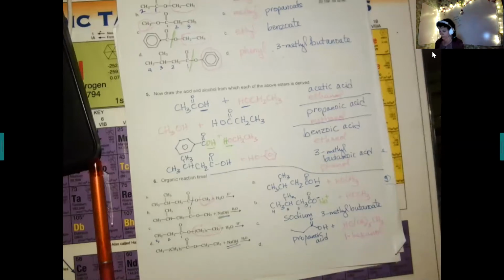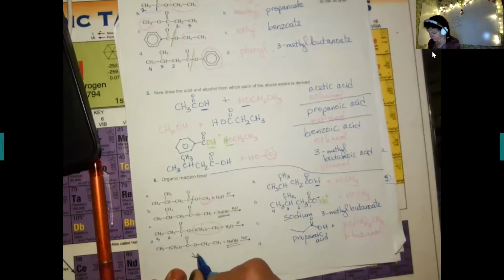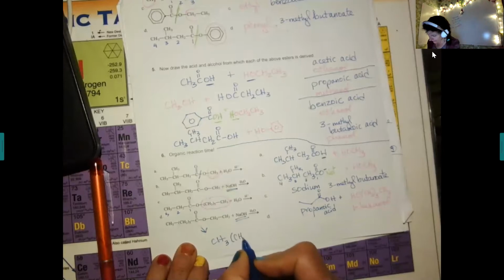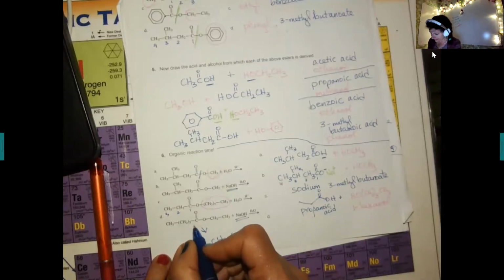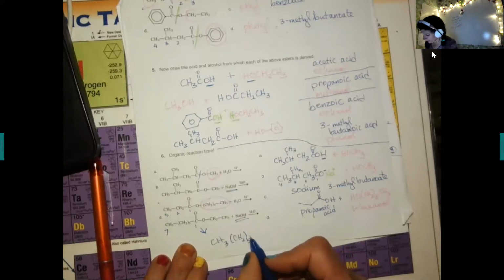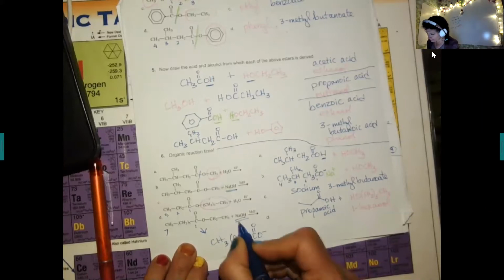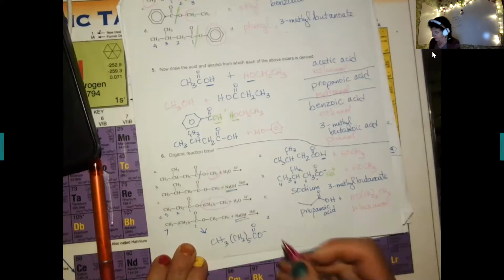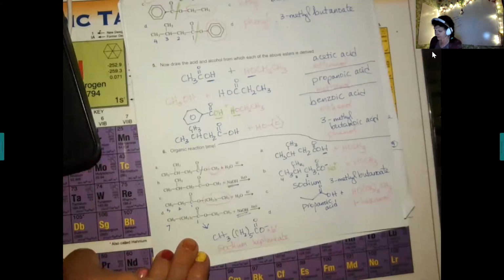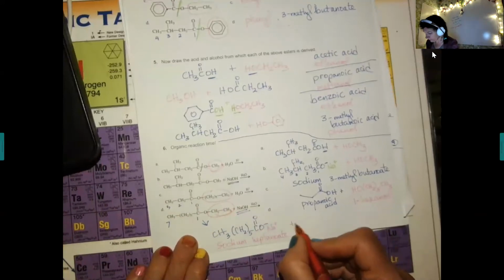All right, and then our last one is, I'll just do it down here, CH3, CH2 with a 5. You can go to zigzags. This is just saying we have 7 total. So we'd have 1 plus 5, and then that would be number 7. And this is going to be our acid, but the NaOH is going to pull the hydrogen off, and we'll put a sodium on there. So this would be sodium heptanoate would be the name for that. And then the other side is, we'll go back to the orange, is ethanol.